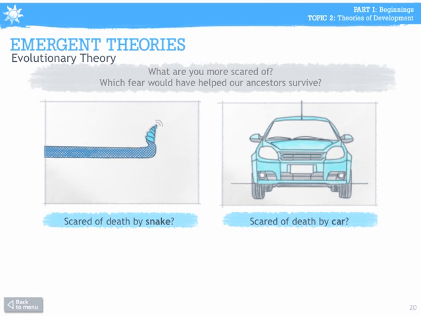So that's a very interesting question, because most of us would be more scared of the car now. But pre-cars, the snake would be the one that would keep you alive, being scared of it. When you see the snake and a car, does your heart race more while viewing the typical slithering of a snake than while viewing the typical movement of a car? Probably so, and that would support the idea of selective adaptation to encourage human survival against the potentially deadly bite of a snake. An adaptation that would have taken many generations of human history to become more frequent. As for cars, they were invented about 100 years ago, a drop in the bucket of time for human history.